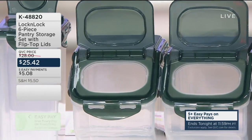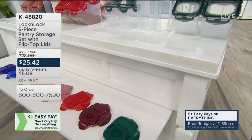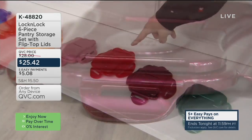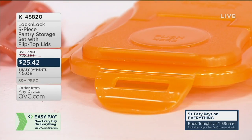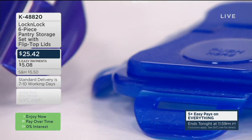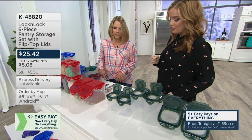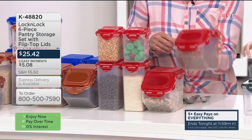The color on top is Sage — that's why Patty put it up top, knowing Mary loves green. Coming down in front is Winter Green, next to that is Burgundy, then Red, then Mauve, then Marigold, then Pumpkin, then Crystal Blue — it has a little shimmer — then Copper. The price tag for all six pieces is $25.42. We have five easy payments of $5.08. This is the first day presented on five easy payments, but those five easy payments go away at the end of the day.